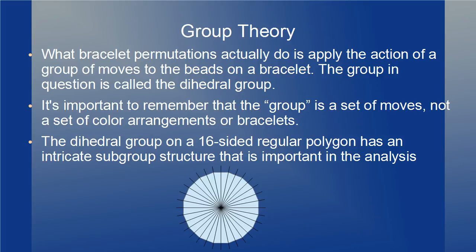It turns out that in order to take the fixed permutations of 8 red and 8 black beads and convert them into a bracelet permutation, we need to group the fixed permutations, which I will call bracelet arrangements, into sets of arrangements that correspond to the same bracelet. Symmetry determines how many arrangements will correspond to a given bracelet, and symmetries are related to subgroups. Since the subgroup structure of the dihedral group of order 32 is important in the analysis, we'll show it here.